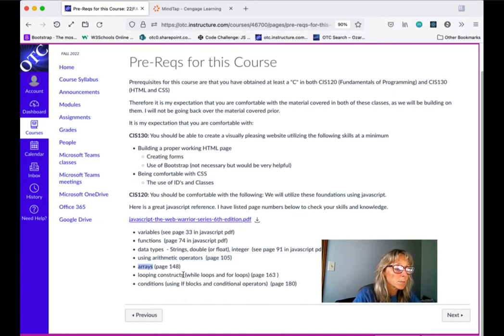Arrays, a lot of times in this class students feel a little uncomfortable with arrays, so if you recognize the word but aren't entirely sure how to use it, that's okay. We'll get really comfortable with it within the next couple of weeks. Looping, hopefully you know what a while loop is, a for loop, and those kinds of things. Creating if blocks, these are all things that I'm not going to spend a lot of time on what they are, because I'm just going to run into how do we do it in JavaScript.